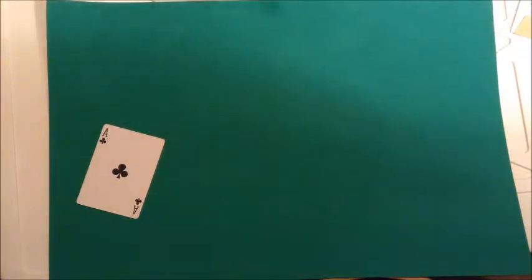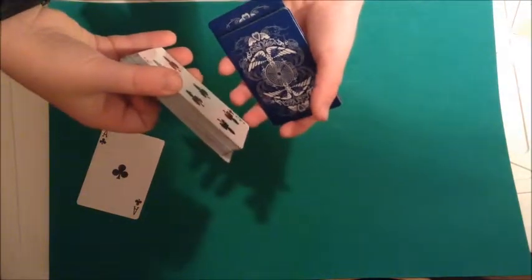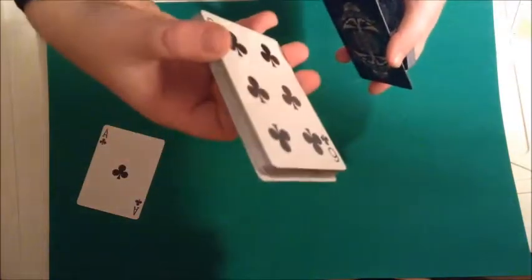Then you say place it anywhere in the deck, and as you're going through, you're going to look at the bottom card. Okay, just place it anywhere, you pick it up, look at it, and keep going. But don't seem so obvious. Just keep a fast, you saw it, motion. You could also just memorize the card at the bottom, but that would be a little obvious. So what I like to do is go like this. They place their card, the key card's the 6 of Clubs, so they're going to place the Ace of Clubs right there. Try to not show it too.